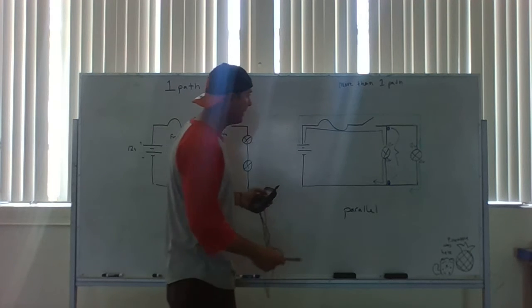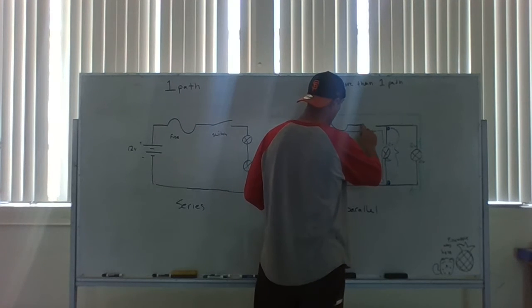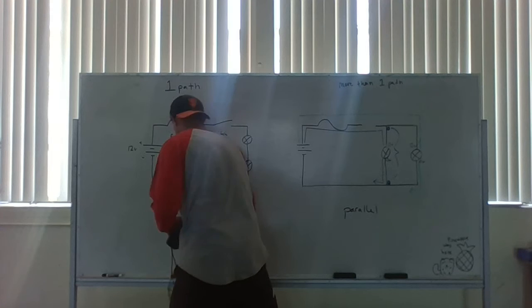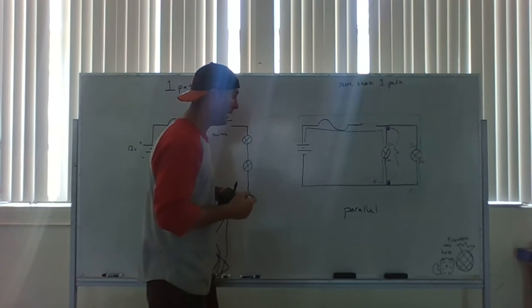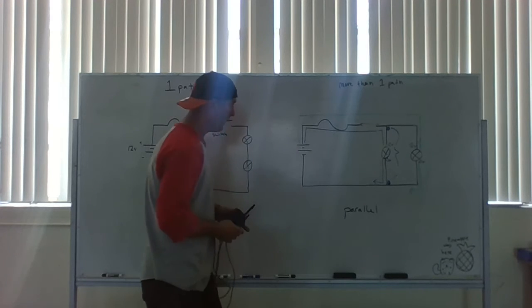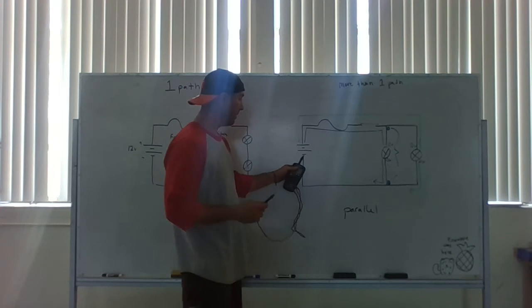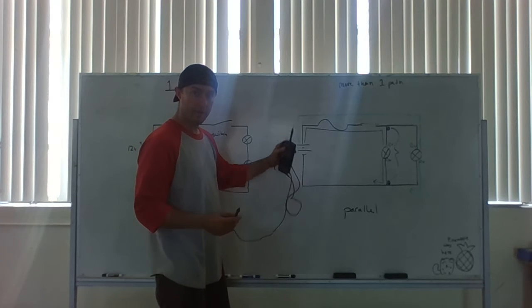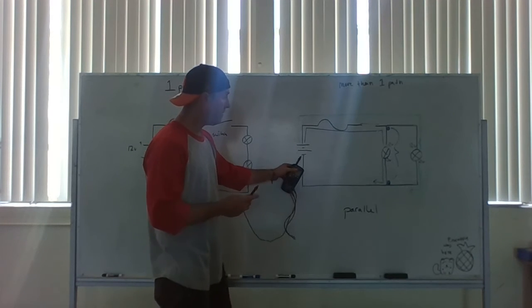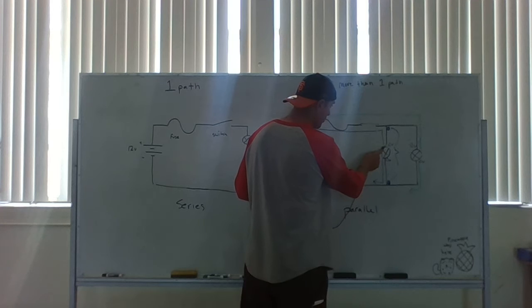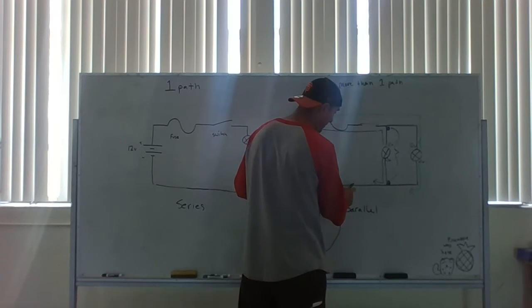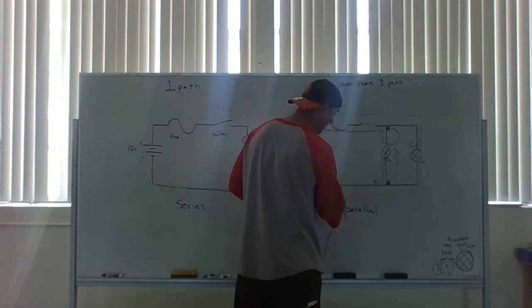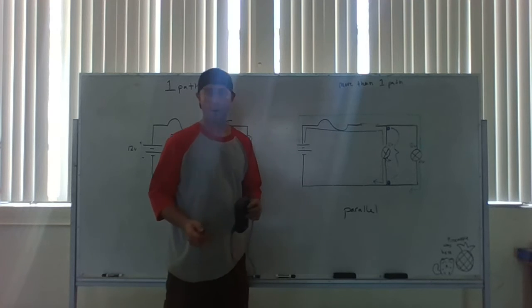If I have this switch closed, and it's not turning on, I can measure by putting this lead right here, this guy right here, on the negative side of my battery. If I measure 12 volts there, and I measure 12 volts there, that means there's some problem with my ground path. Somewhere in this area right here, there's an issue.